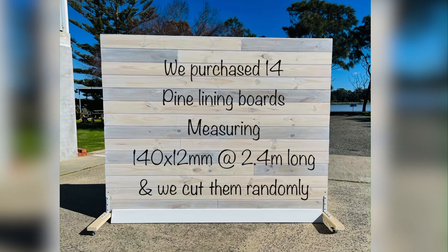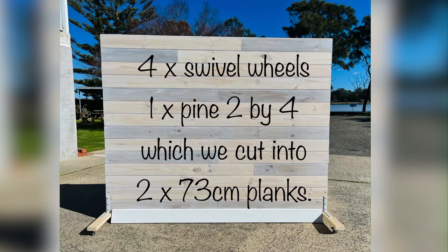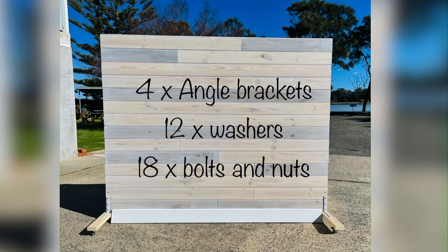We ended up using 14 pine lining planks, and we cut them randomly so the wall didn't look all symmetrical. We kind of wanted it to look a bit thrown together. We also used 4 swivel wheels, and we had one pine 2x4, which we cut into two lengths of 73 centimetres long. To attach the feet to the wall, we used 4 angle brackets, 12 washers and 18 bolts and nuts.